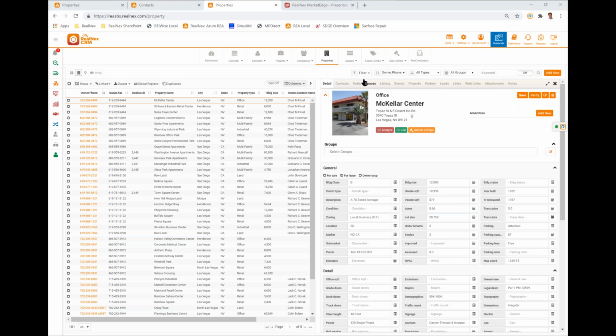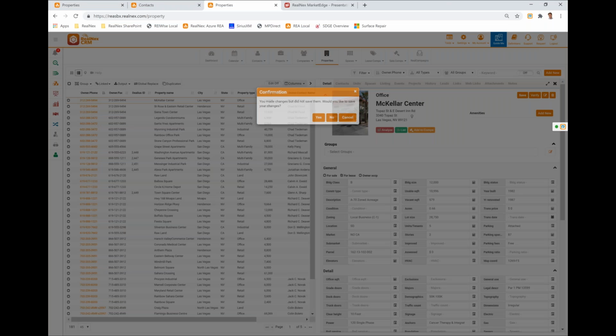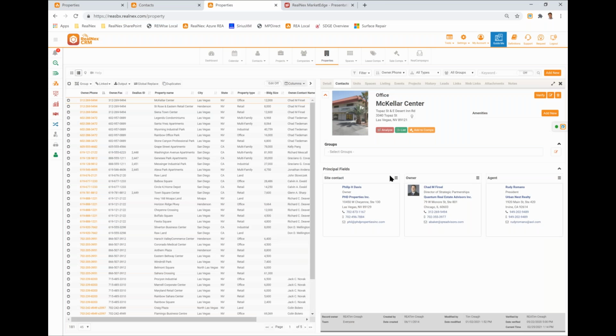Let's show something else that's coming. It's in the product now, but I've been using it a lot, and so I've enhanced it. It's called the call timer. If you have a dialer, you can dial your phone. You can do it from here too. Anywhere there's a contact, you can dial the phone. So I have a phone number. I can just click on it and see it's going to dial it. And it brings up the call timer when I do that. You can also bring up the call timer by just right-clicking on any contact in your system and saying bring up the call timer. I think I'll just show you that.